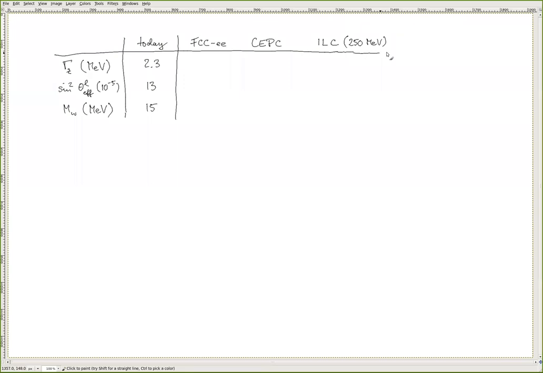It's supposed to run, the smallest center of mass energy that's supposed to run is, oops, not MeV, but 250 GeV. But it can also measure properties of the Z boson by producing the Z boson together with a photon, right? So you basically have large initial state radiation so that after the photon carries away some energy, you have the right energy to make a Z boson. And so all these machines, because they are supposed to have very high luminosity, can measure these quantities to much better precision. So for the width, we have 0.1 for FCC-ee, about 0.5 for CEPC.